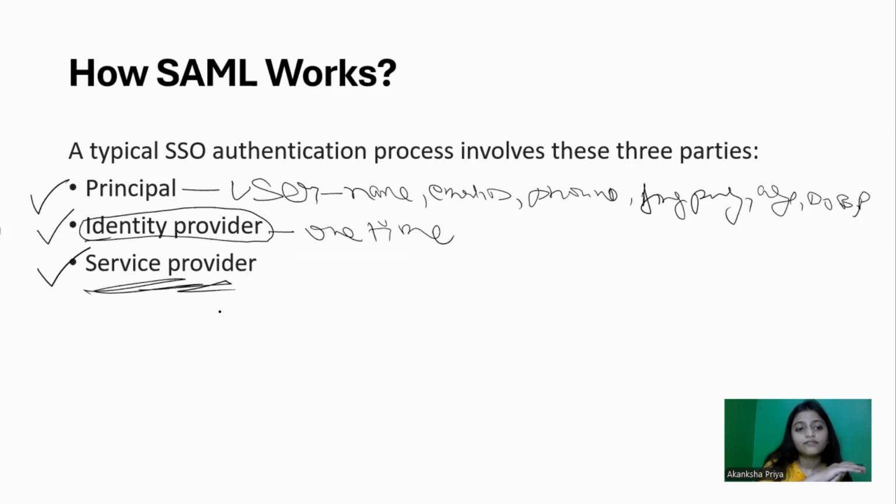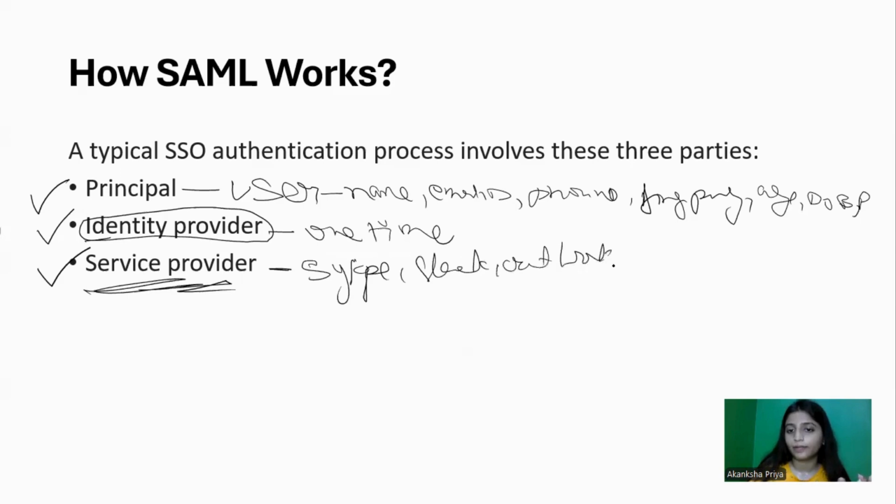Okay, so we have different service providers. So you can write Skype, Slack, or Outlook. I don't have very good handwriting.